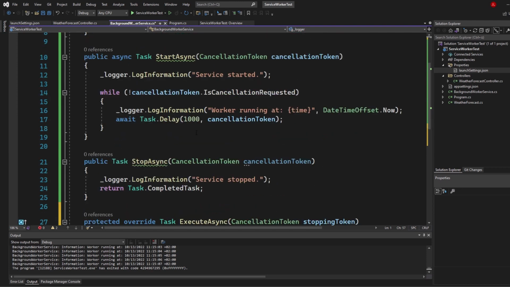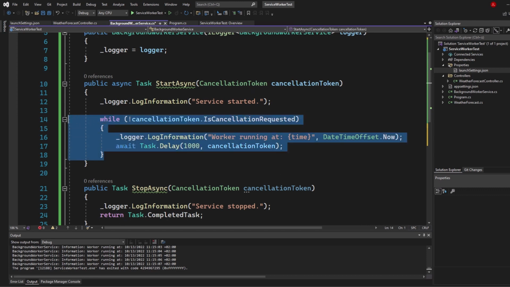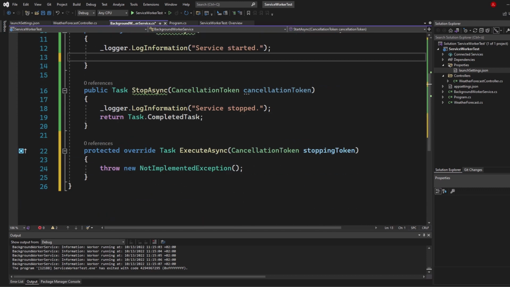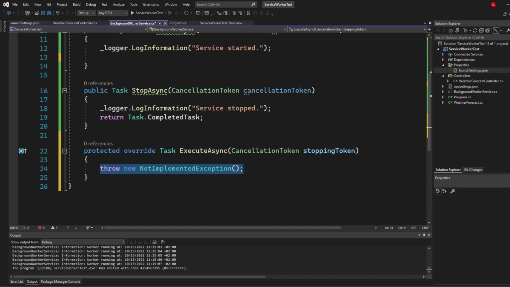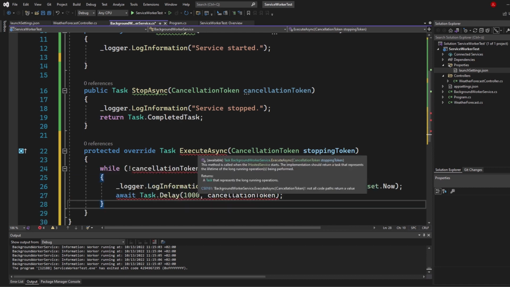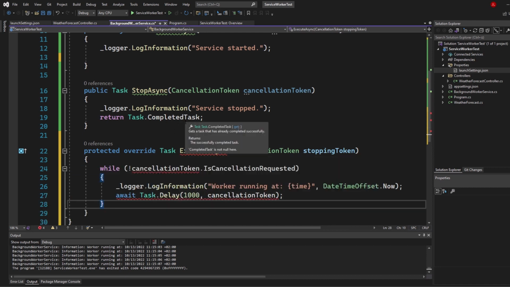So let's move the code for the long running logic, which we got here in our StartAsync, that while loop here. Let's take that and bring it into our ExecuteAsync right here. And that way it runs in the background without blocking the rest of the application setup. Now consequently, when we run the app, both the weather controller and the background service will work in parallel.